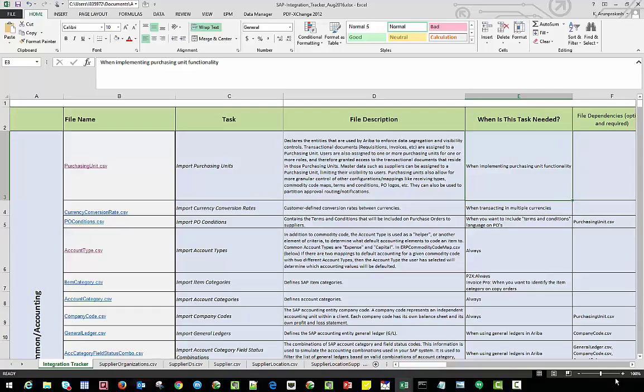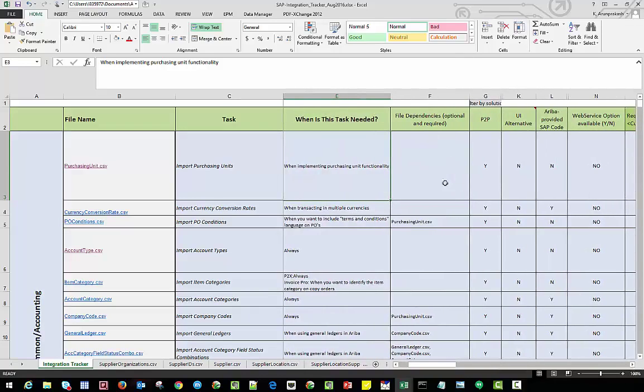The next column talks about the file dependencies. This is pretty much covering the referential integrity that we see in databases. Most of the time you will see purchasing unit as one of the file dependencies. If you're an SAP customer, then company code will be a file dependency.